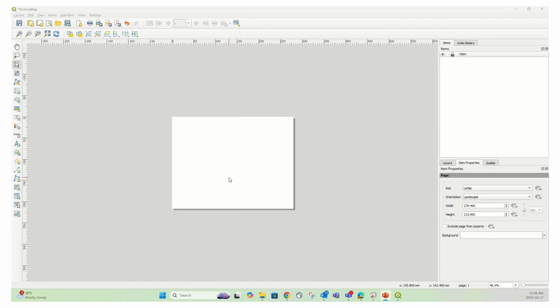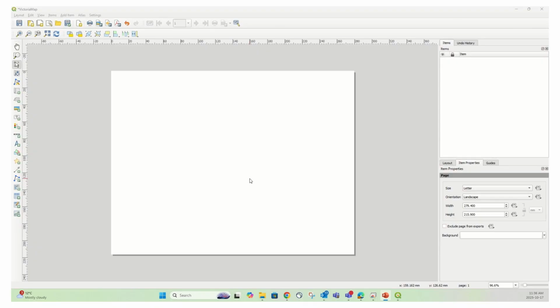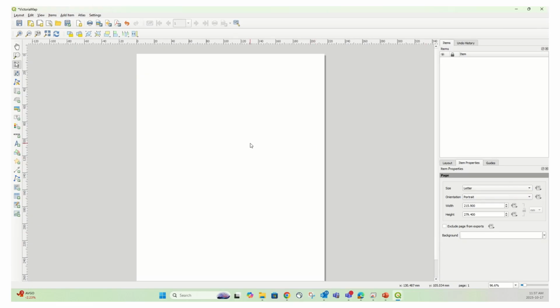So you see our piece of paper here. The first thing we're going to do, just resizing, I would like to change this from landscape to portrait because the map we want to make is more up and down than it is wide. So to do that, we're going to click on our map page, and when we do that, we should notice our item properties will appear over here on the right side. You can see here that the size is letter. If yours isn't, just use the drop down to get it to letter size, and change the orientation from landscape to portrait. Now you can see that our 8.5/11 page is now in the portrait view.